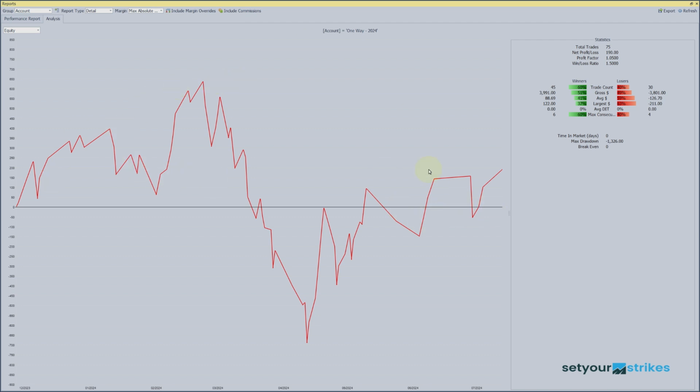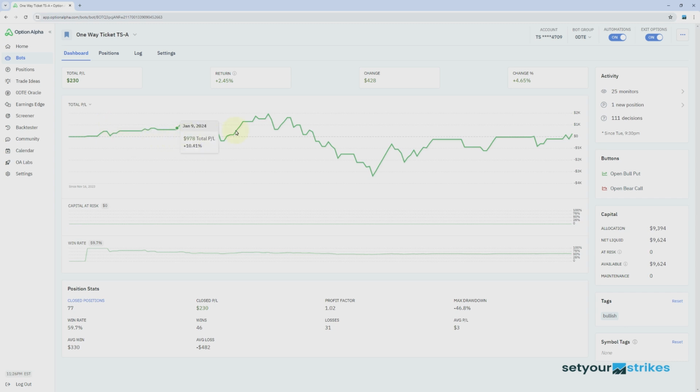There are some differences in position size. This is consistently one contract through the entire backtest. In my live account, I did change. I started with 2 contracts, and then I doubled my allocation and my contract size. That wasn't me being greedy and wanting to take more profits. It was really to offset some of the costs. This strategy involves exercise and assignment fees, and it's running on TradeStation, which has the most expensive of those fees of all of my accounts. So it's unfortunate that I started this one there.